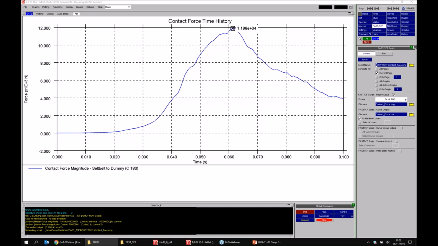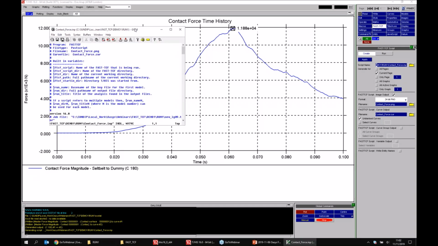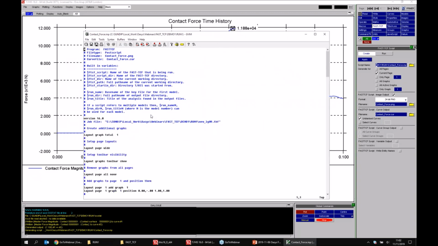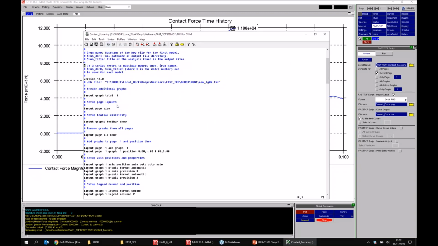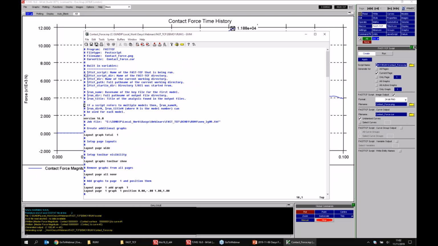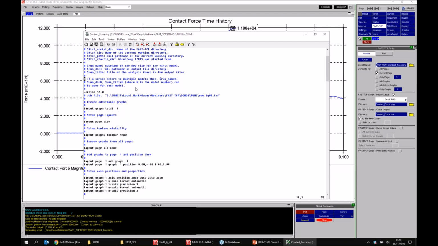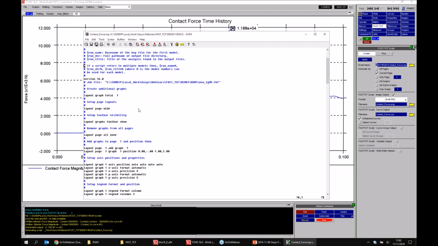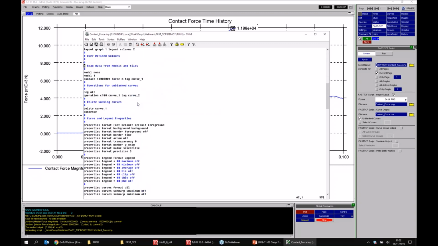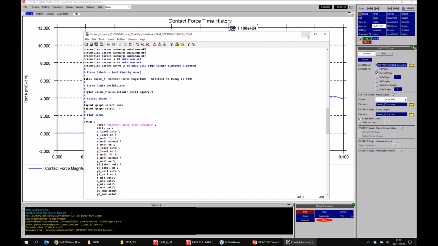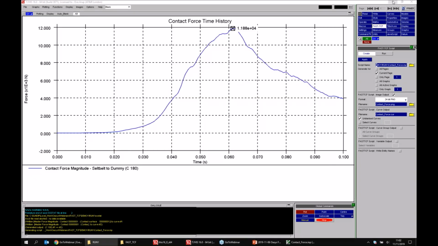Now, what I'm going to do is I'm just going to open up that file. You can use a text editor, any text editor you like. So we can see we've got the file here, everything in blue with a hash there. That's a comment. So that's just there to help you, or you can just add in your own comments if you like. If we scroll down, we can see the commands that have been performed. Okay, so I'll just minimize that for now.